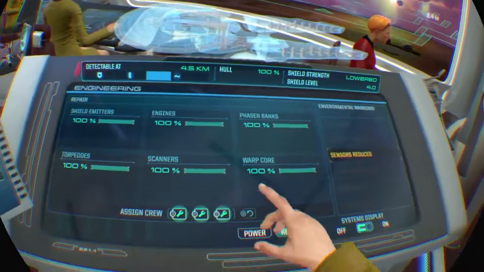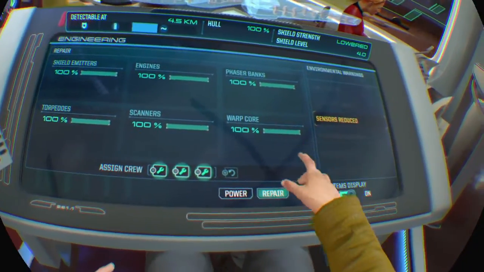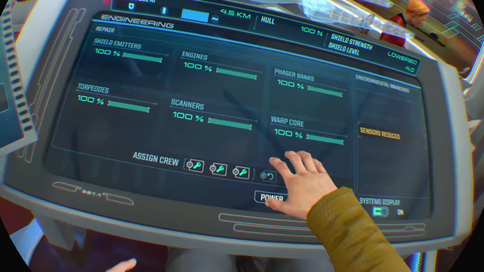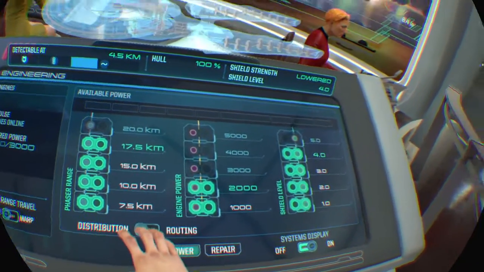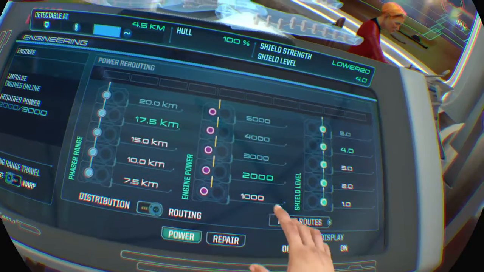No? Okay. Let's try. What's under power? See, that's more like a back or a refresh button. Let's see what that does. It just says at the top of mine, engines need more power. Right, I've got routing power. Let's see if that does. So I've got distribution and routing. What we got? Phaser range, engine power.